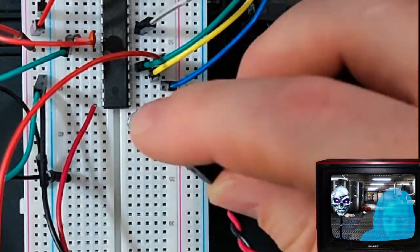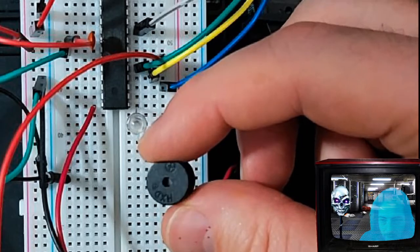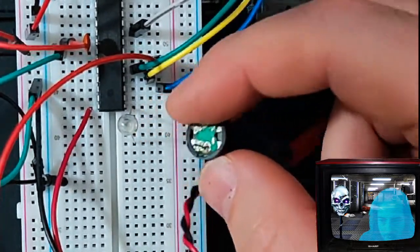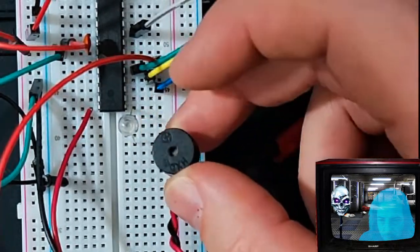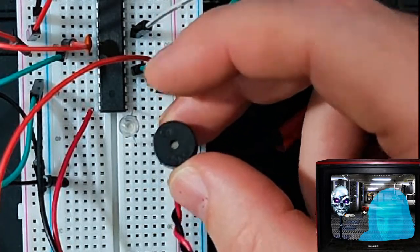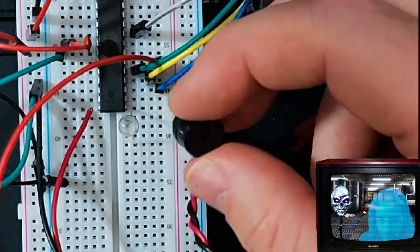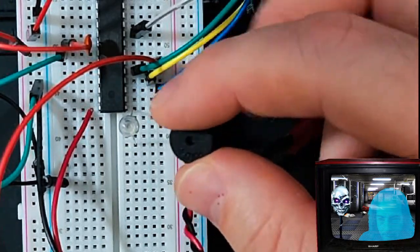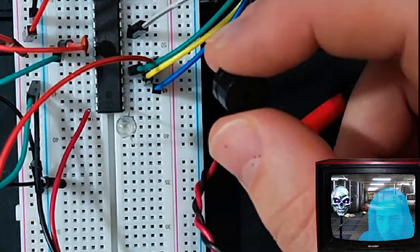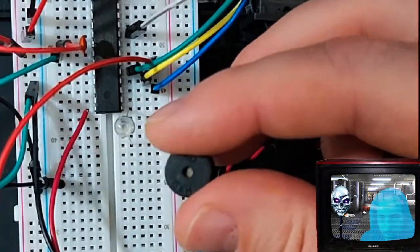Later on, I will be replacing the LED with this simple little speaker. It's like a piezo speaker or whatever. I don't know what this is called. This is in your computer. Like when you turn on your computer, it goes beep. That's what this thing is. This is the same exact kind of speaker, and I took it out of my computer, and I'm using it soon for the actual alarm. I'll probably have flashing LEDs along with the alarm.